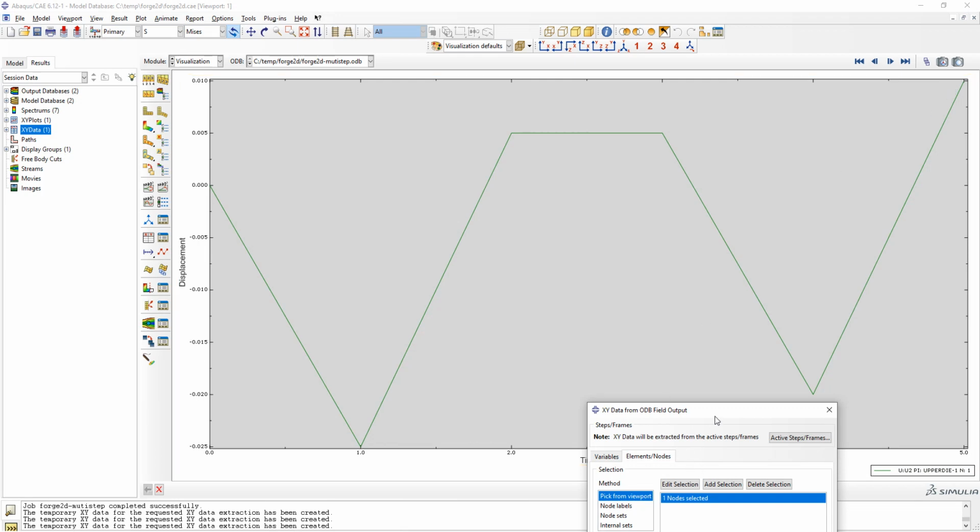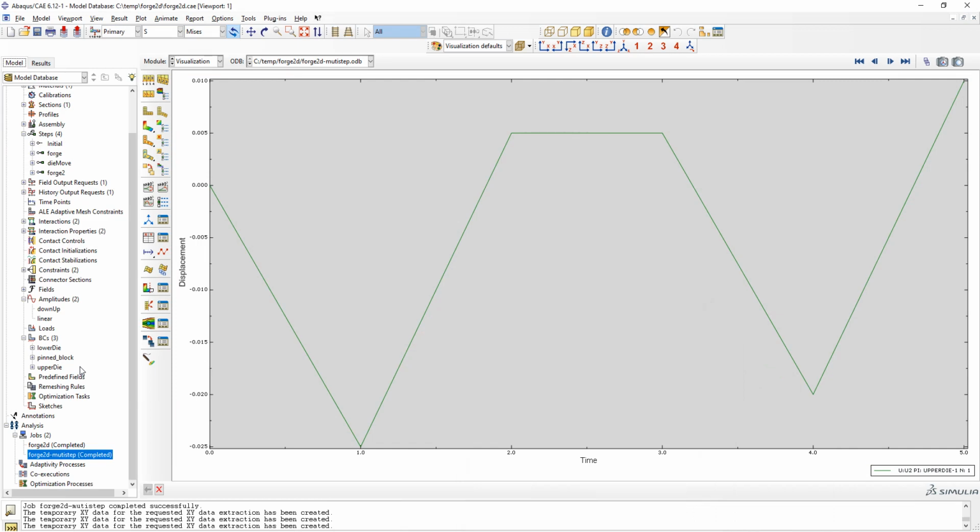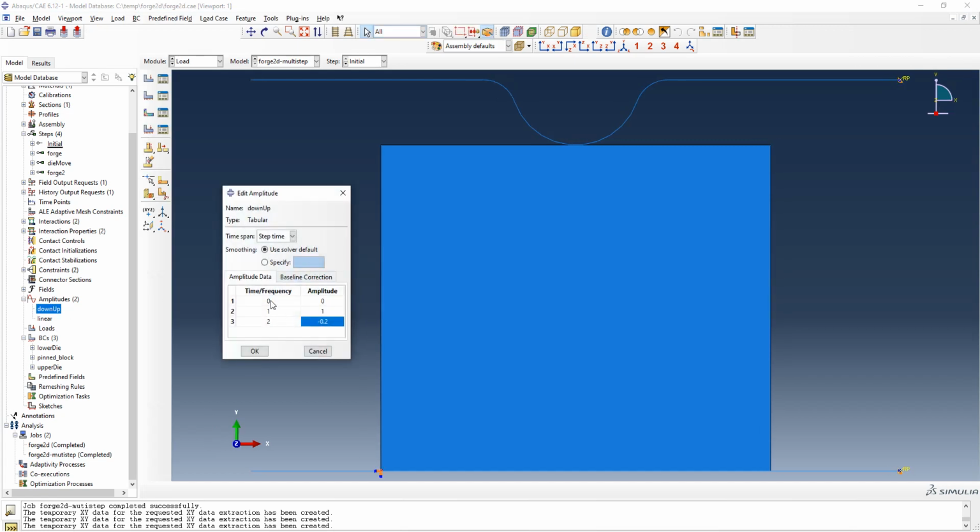I don't understand this. Okay, so this means that there is something wrong with this amplitude that I have defined, down up. It is coming from 0 to 0, at 1, and at 2 minus 0.2.